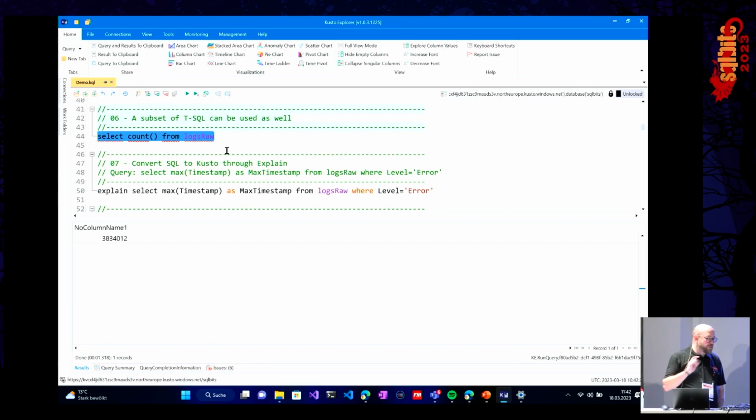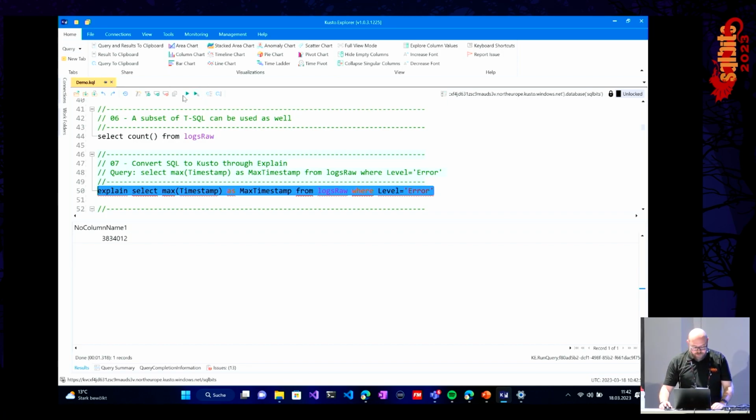What I can do, this is another interesting thing. If you're using Kusto, you don't want to write SQL, right? You really would like to write Kusto. But maybe you're not so experienced in writing Kusto, so there is the explain command. What the explain command does is, after the explain command, you just put in a SQL command, and then it will write the Kusto for you. So I will do this here.